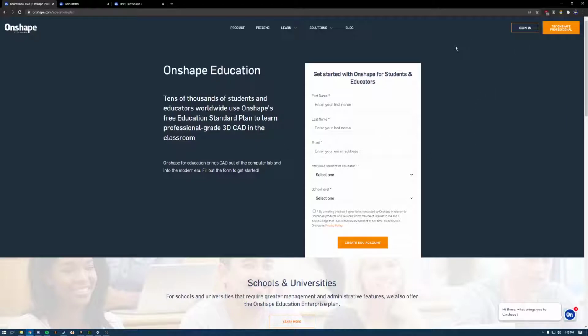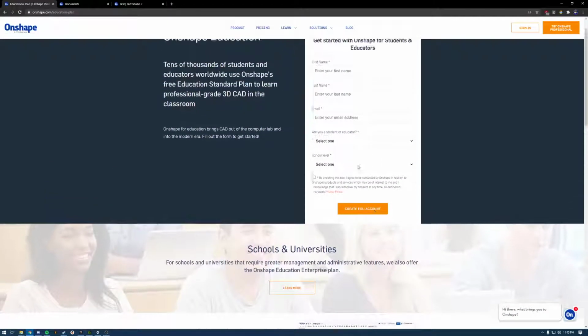This is also where you have to go to sign up, even if you already have an account, or if your account expires. It says create EDU account, but it'll take you to the form that you need to redo to refresh it or add it to a new one. It will auto detect your email address and get you there. So starting off, go to onshape.com/edu and create your account.